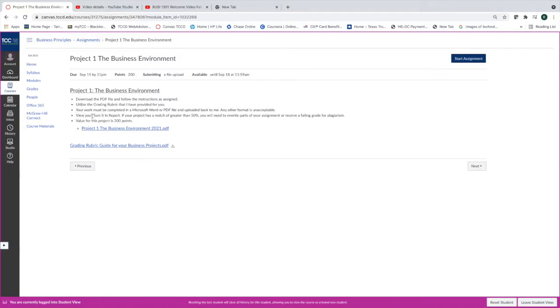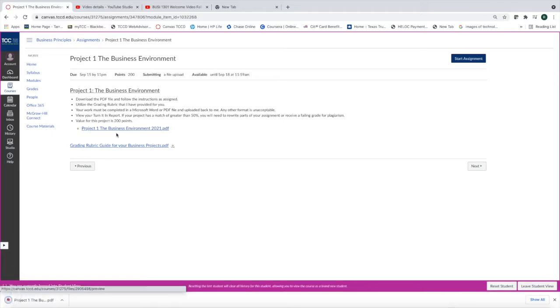Your project will go through Turnitin, which is just like Safe Assign. This is a report, and you'll be able to look at your report. If you have a match of greater than 50%, that indicates plagiarism. And what it probably indicates is you just need to rewrite some of your work, okay? I'm going to go into this through the grading rubric, but just want to make sure we're all on the same page. Rewrite parts of that assignment, or I would receive a failing grade if it was me doing it in a course. So anything greater than 50%, I mean, if it's getting up there, my friends, start rewriting it. Here's something that also happens. If you write a very short paper, you'll get a big markup here because the words are going to be very similar to somebody else's paper. But let's go into this right now.